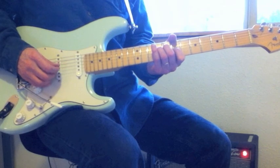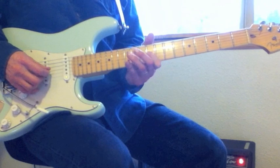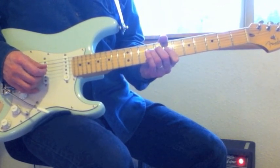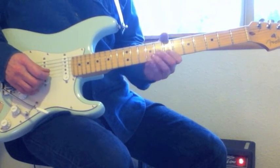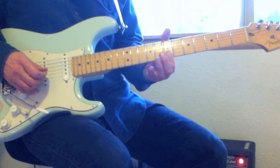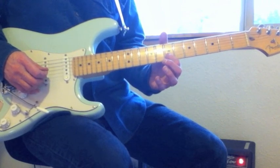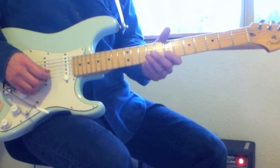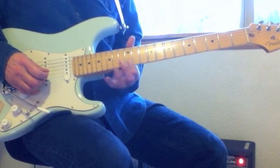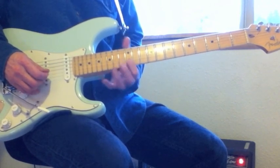It's a very pretty little solo. It's just using the E minor pentatonic scale. And the second time around, it's the only note outside of the E minor pentatonic scale. It is an F sharp there at the 7th fret, 2nd string. In the key of G major, that would be our major 7th. And then the sax slides or goes up to a B note and just kind of holds that.